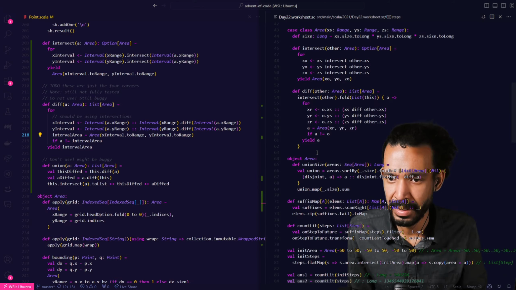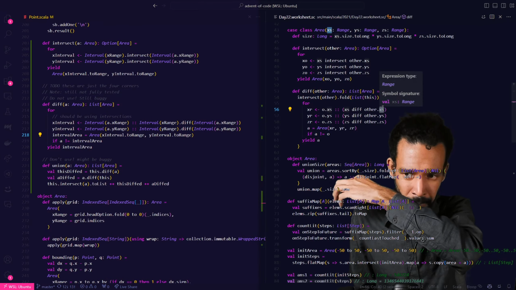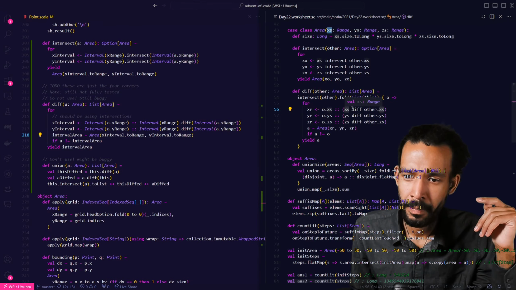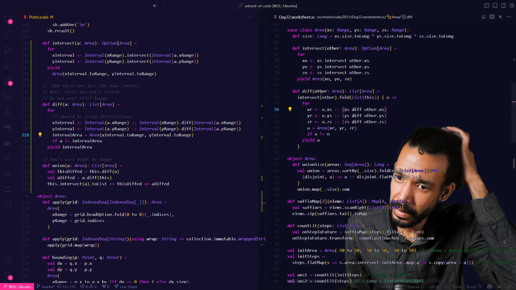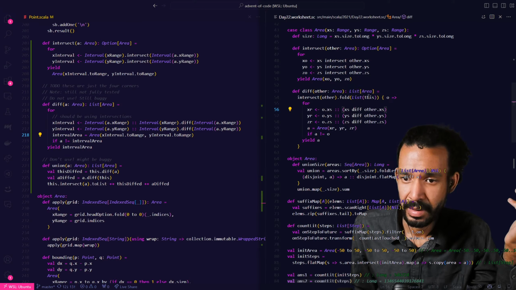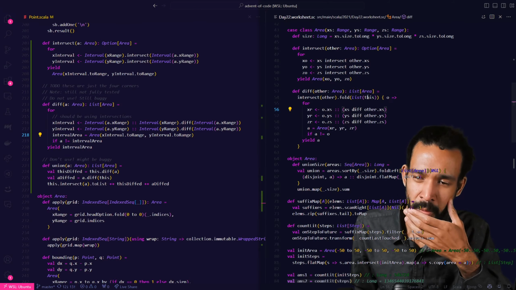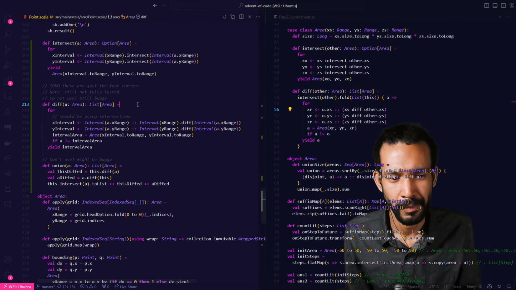And our diff function, other.x's. So other.x's. Oh, okay, yes, we intersect first, right? Why is there a fold?